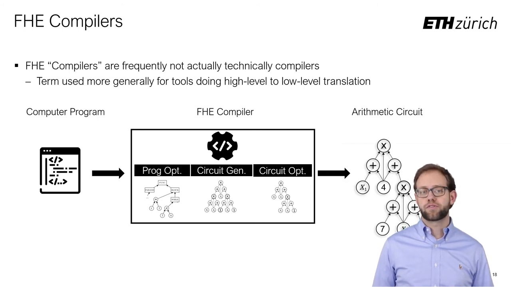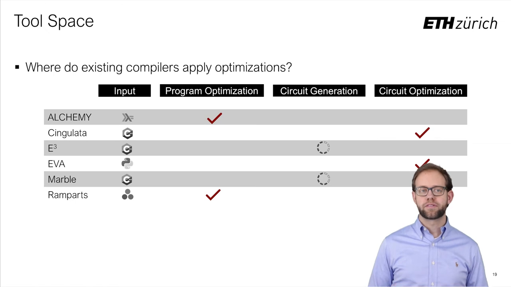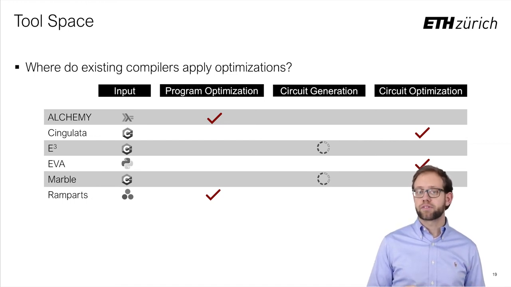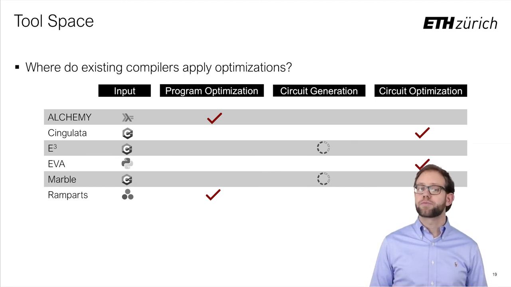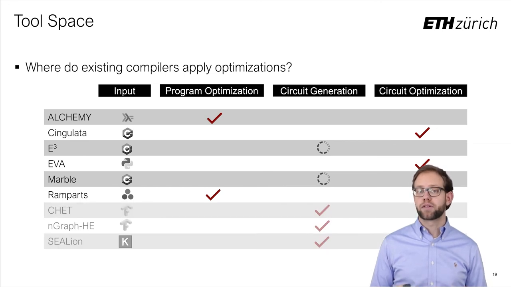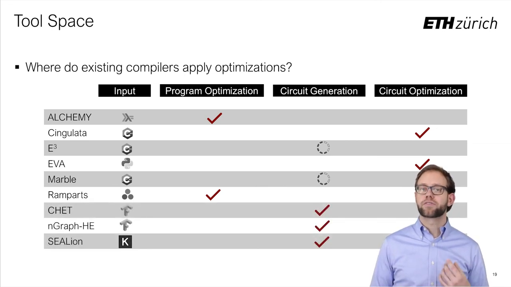As we can see, there are many different choices about when and what to optimize, and different tools have ended up choosing different approaches. While optimizations in general-purpose FHE compilers cover all stages of compilation, each individual tool tends to focus on one specific optimization. Some focus on rewriting the input program using static analysis, then translate the resulting program into a circuit fairly directly. Others take the input program as-is, directly convert it into a circuit, and then start optimizing that circuit. Meanwhile, some substitute in handwritten efficient circuits for binary adders and multipliers rather than generating naive ones. This is also done by machine learning-focused compilers, which take this concept significantly further, since they can provide custom circuit designs for all possible operations their more limited input languages allow.